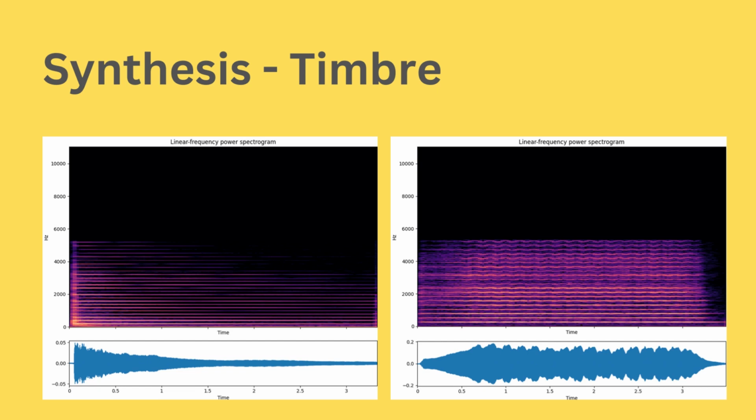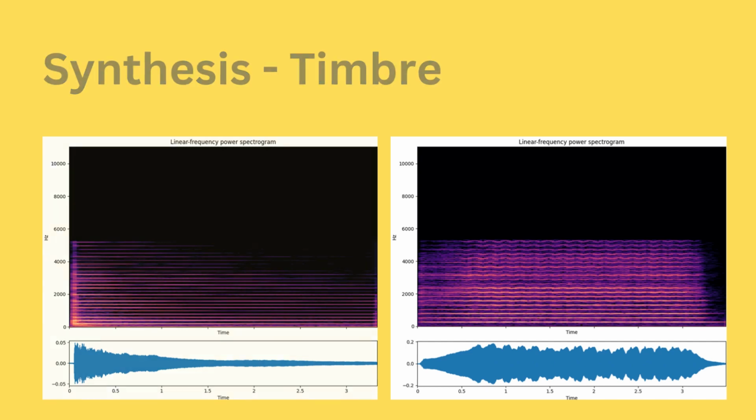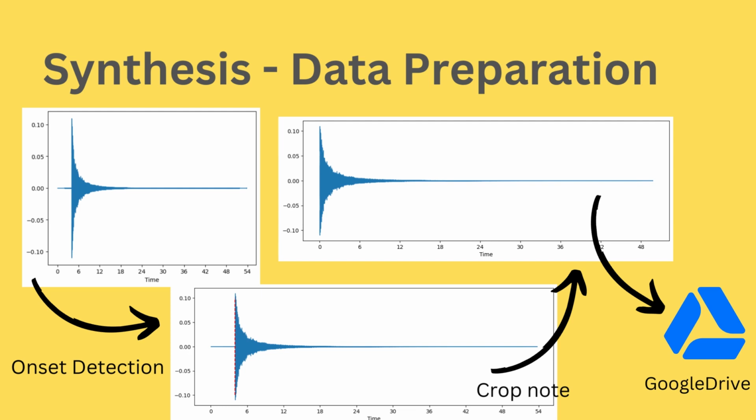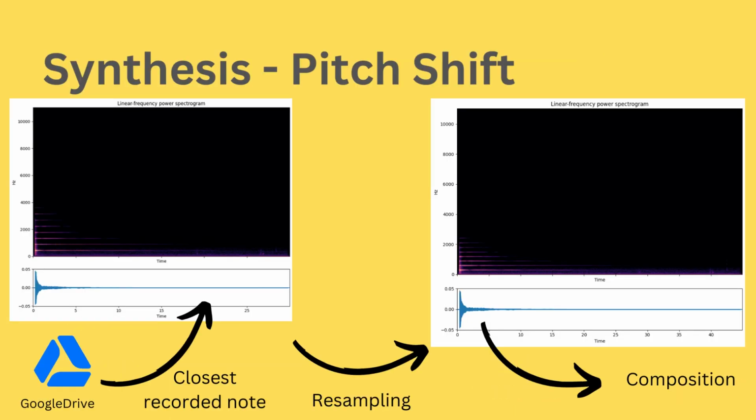We use 3 different recordings for each note, a loud one, a medium one, and a soft one. The piano recordings were produced by the University of Minnesota. Some of the notes started some seconds after the beginning of the recording. So, we had to perform onset detection and crop the note accordingly, such that the onset lies at time 0. All such transformations had to later be checked by a human. We don't use recordings of all 88 notes. Instead, we use a recording of a note every 8 semitones.